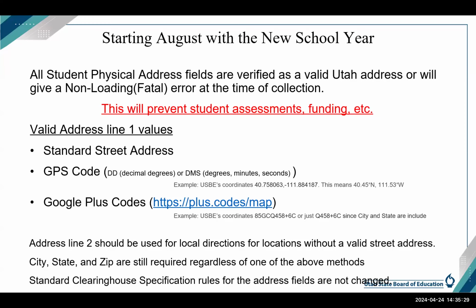Correct. Repeat the question. Yes. So the question, or also a bit of a statement, was that we presented this in the past, and we tried to do a sort of test run and used an LEA to say, go give us a plus code and let's see if it's supported by the Utah GRC, which it is not.